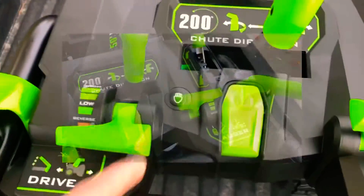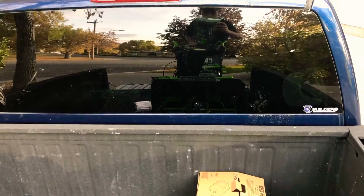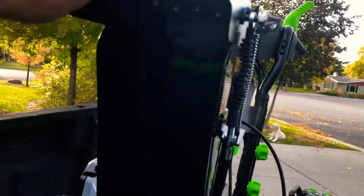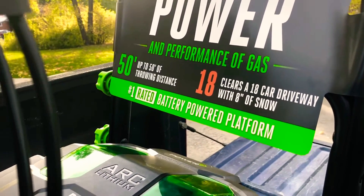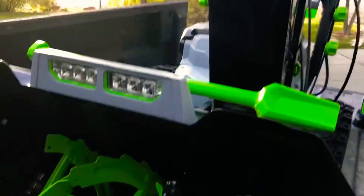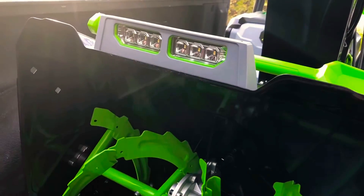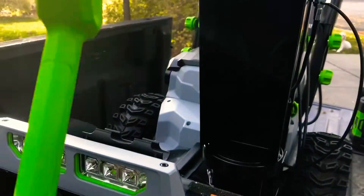I am just loving this thing. The headlight — push that button once and you see all those lights come on. Off. And those are super bright, let me tell you. My lawnmower has the same type and they are bright. As far as the chute, it's super high — this will throw snow 50 feet, it says right here, 50 feet. It will clear an 18-car driveway with 8 inches of snow, and it's got the capability to go through 20 inches of snow. If you've got some nice fluffy powder like we do in Utah sometimes, that's no problem. 24 inches wide, 20 inches deep. You've got your unclogger here — even that feels well made.